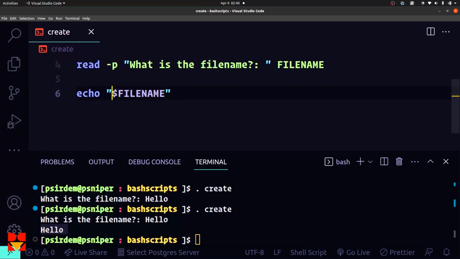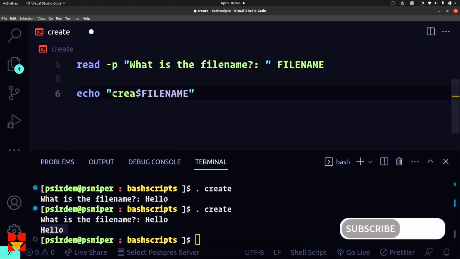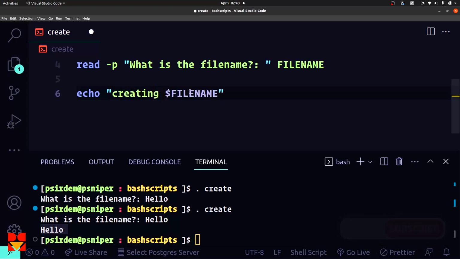So what we want to actually echo is a notification that we are creating a file. So creating file name, file. So dots, so that it looks like something fun. And then from the previous video, we learned that to create a file we use touch.